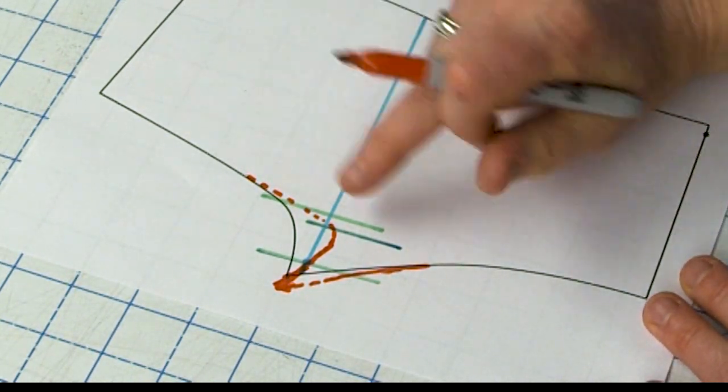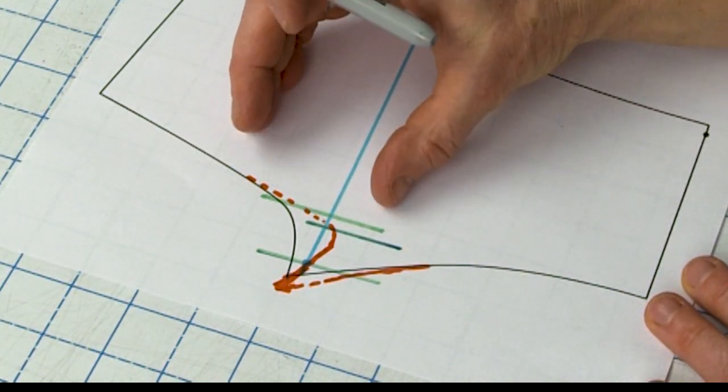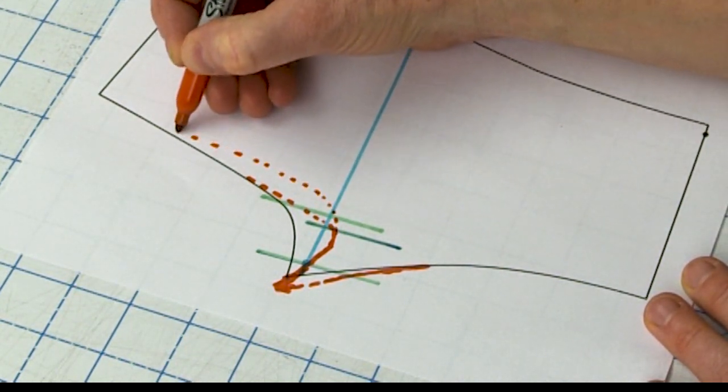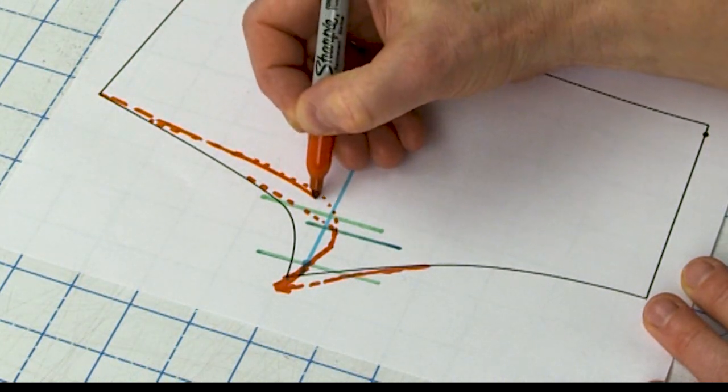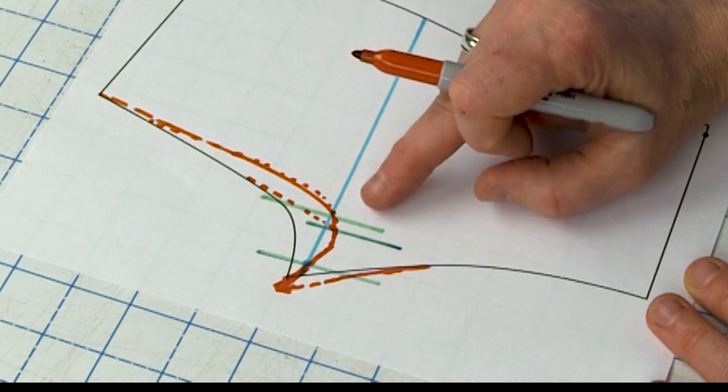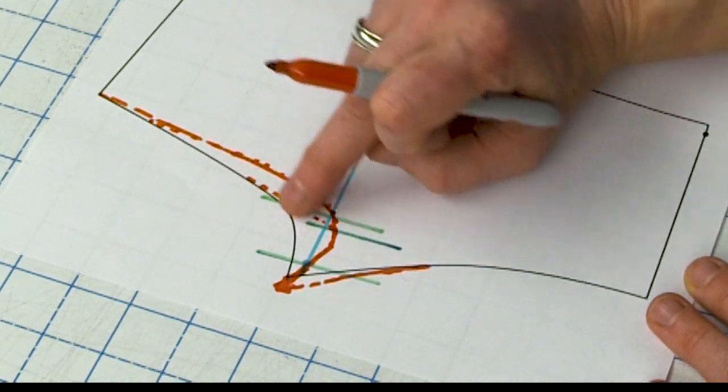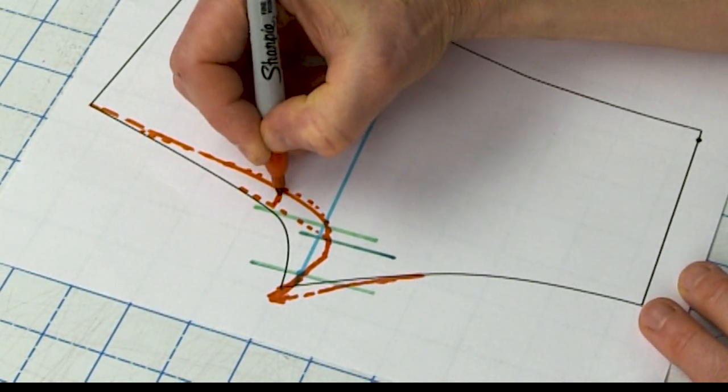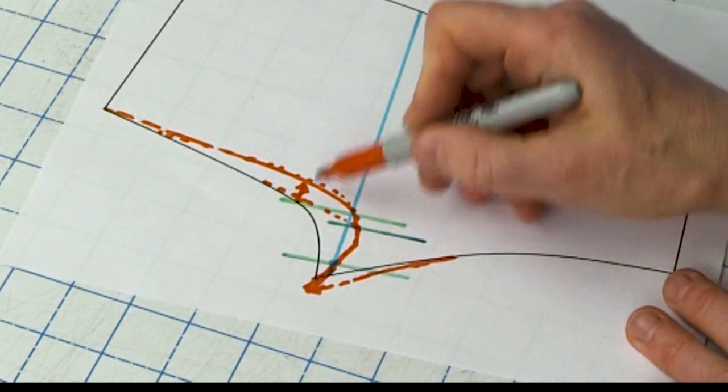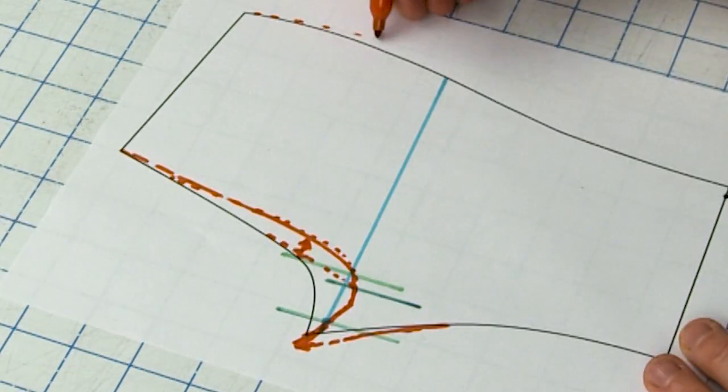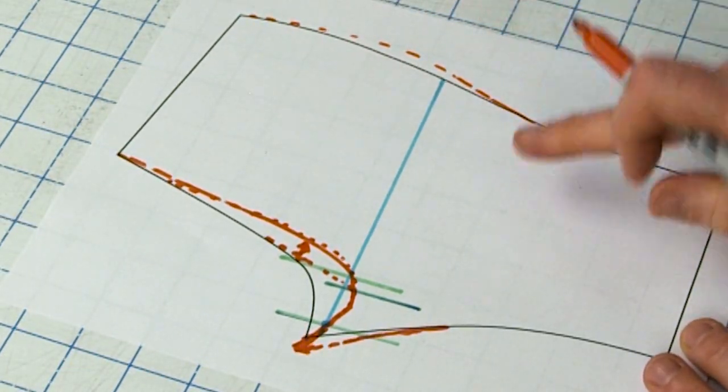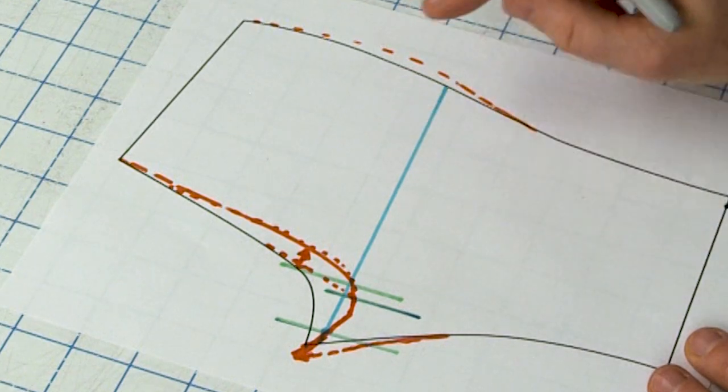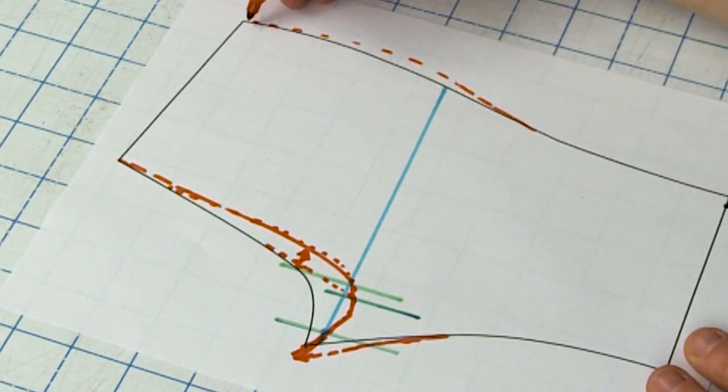So the way you can create more inside room for a low full butt is to actually dig it out this way. Okay, so you can see what we're doing now is we're creating a low butt shape, but there's also room if it's full. Okay, and in doing that we're also getting rid of some of the width or some of the fabric that wraps around the outside of your body, so you may have to let out your side seam a little bit. And you want to do that at the same level. So if you're scooping back a little bit to accommodate a low full butt, then right above crotch level let out your side seam a little bit like this.